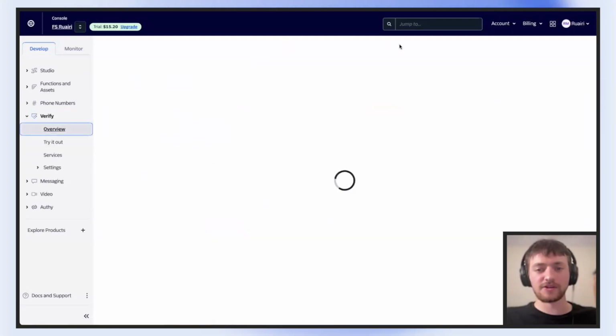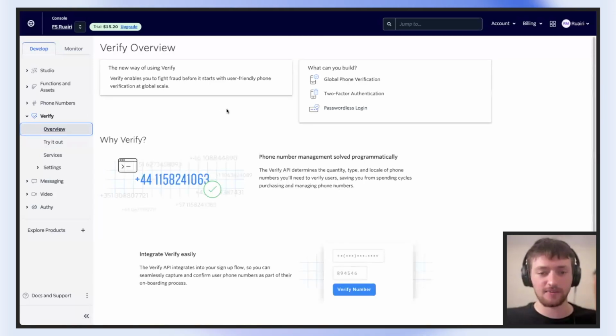So this is going to ask you when you set it up, do you want to use email? Do you want to use SMS? You can just ignore that and just set it up out of the box, and it's going to give you the tools that you need to get this set up.